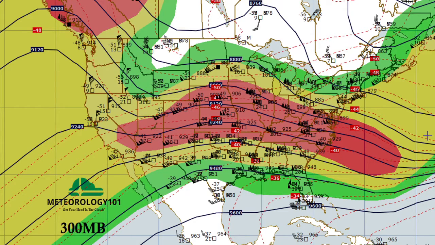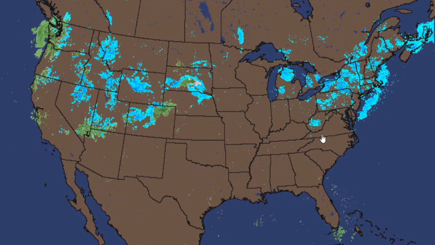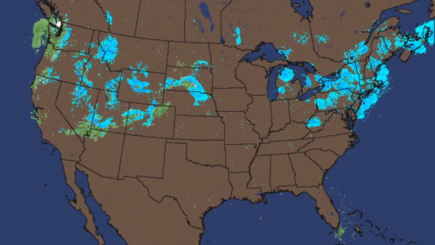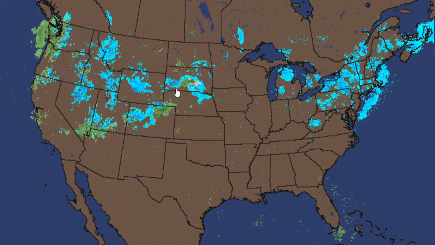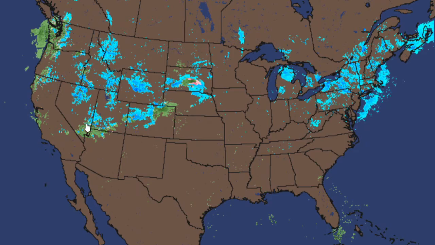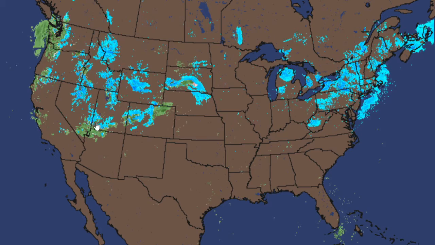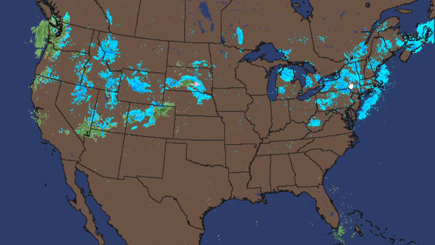Alright, let's go over to a radar. Alright, so running the radar loop, we do have the weather over the northwest. A lot of snow through the higher terrain and higher elevations. Looks like some rain snow mix over southern Nevada. Mainly rain in southern Nevada, but in southern Utah we got a little bit of rain and into some mix, some snowfall. And then up to the northeast, the Great Lakes region, looks like some lake effect snow.